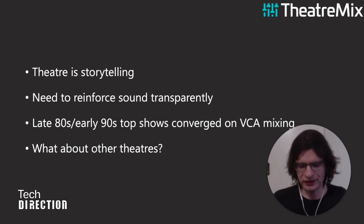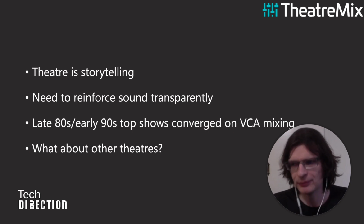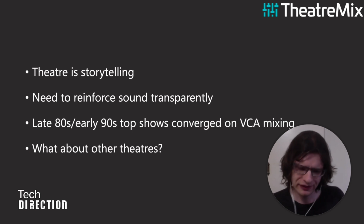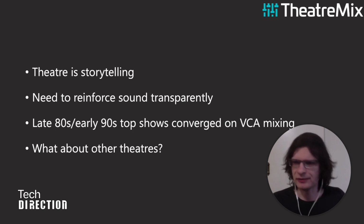Instead of having the VCAs just statically manage a group of channels, the idea was that you pull into the VCAs the mics that you're using for a particular scene, and then push them away when not in use. So the operator stays in one part of the console and they're mixing on these 8, 12, whatever VCAs. They're dynamically reassigned as the show goes on without having to get to the rest of the console, and it allows a very, very detailed level of control as to how these mics are turned on and off, and how they're mixed.